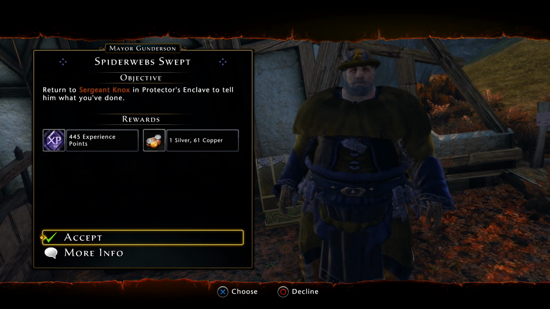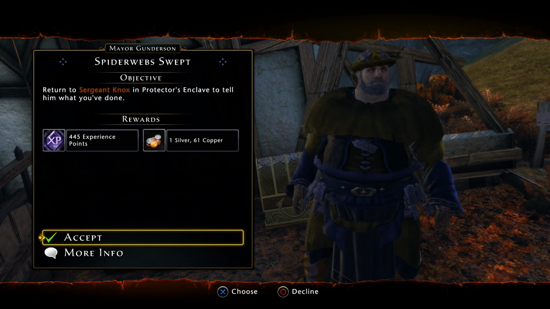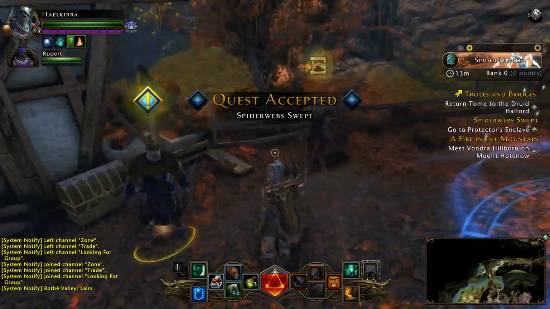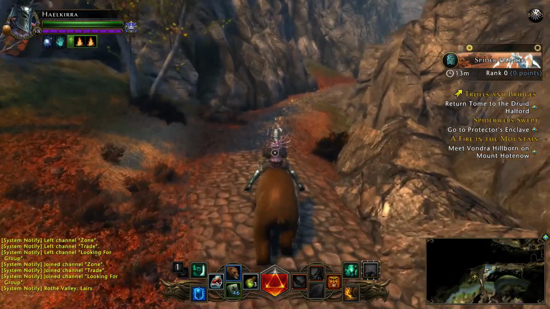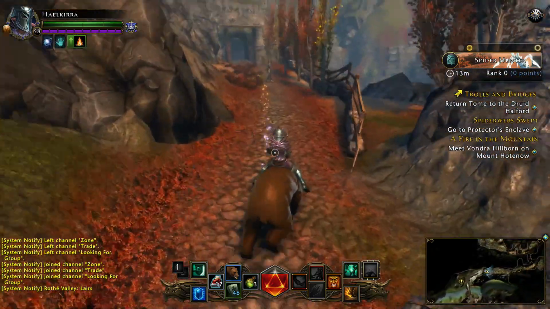Expedition is faltering. Neverwinter needs to know what happened here, and I'm sure they have more urgent tasks for you. Indeed. So yes, I'm sorry. The High Priestess of Lolth is the group dungeon in Rothé Valley. So lairs, we've got the lairs notification, which is fine.